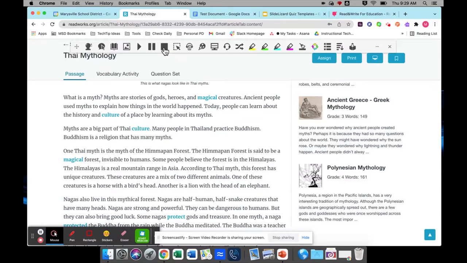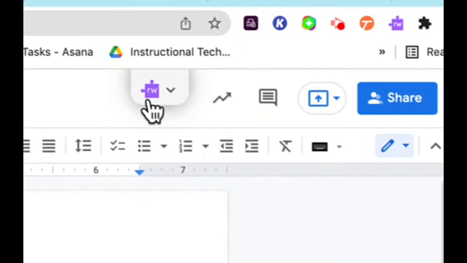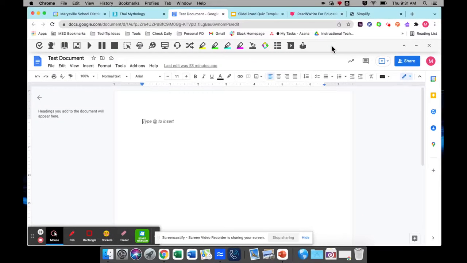That's kind of fun. Now let's see how it can help me with my writing. What if my teacher gave me a blank piece of paper and said, "Hey, we're going to write a big long story. Can you type it up?" And typing takes a long time. So Read and Write can help us with that too. I see this little purple puzzle piece. Sometimes it'll even know that I want to use it and put it here, and then I don't have to go all the way up here. It's the same piece, just hiding behind the scenes. So I'm going to turn that on.